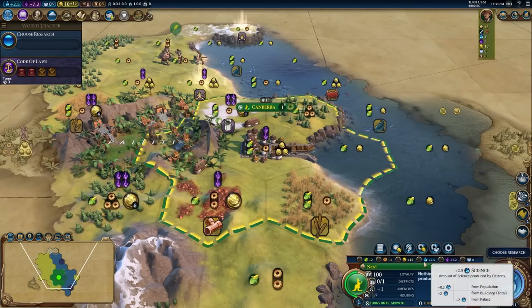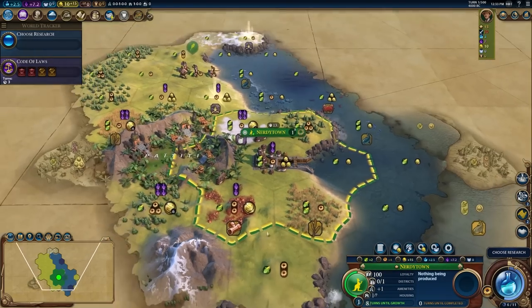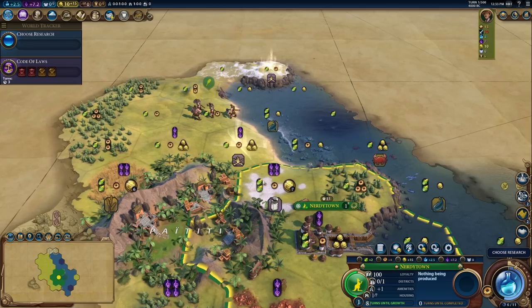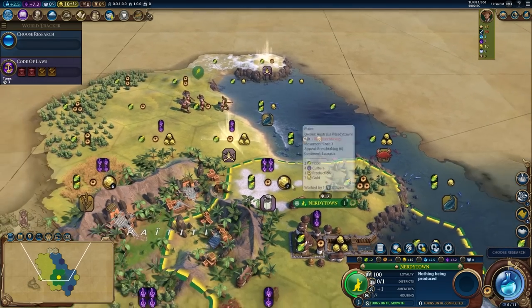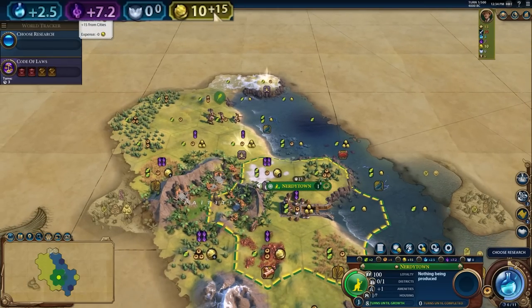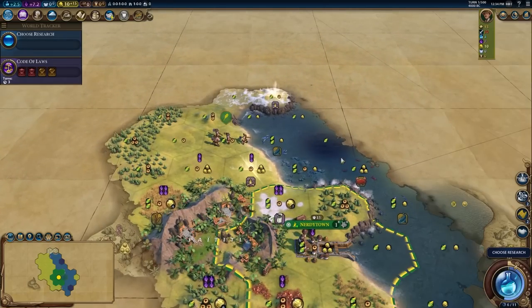We will be naming this Nerdy Town, and we're going to immediately work this high food tile. High food as in it's the only tile that has two food, but a high culture and high gold tile. We're instantly making 7 culture per turn, as well as 15 gold per turn. That's absolutely phenomenal. I'm going to go for a scout opening here.